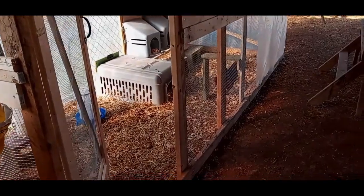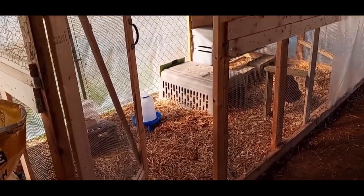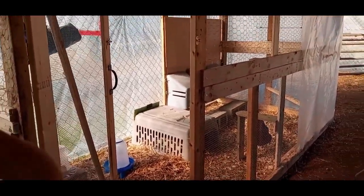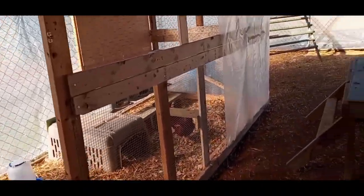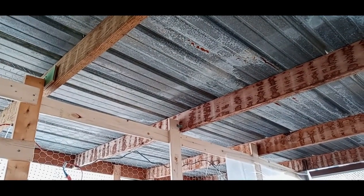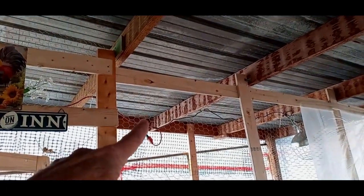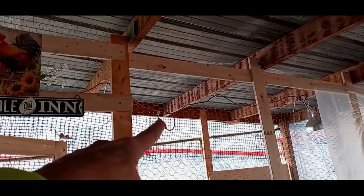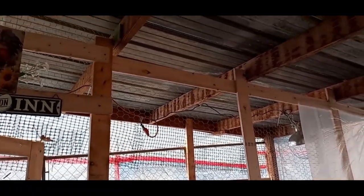I was going to start weatherizing this more for the toddlers in the Chicksville shed to come in here eventually, which I'm still going to do. But one thing about waiting is in the morning, since this is a metal roof, it was used when it was put up here. So the nail holes, when the sun starts coming out, it starts dripping. It gets soaking wet. It drips down. Luckily, there's no nail holes above the plug-in there, so it didn't drip on it. And I got out here early enough to shut the heat lamps off before that started happening.